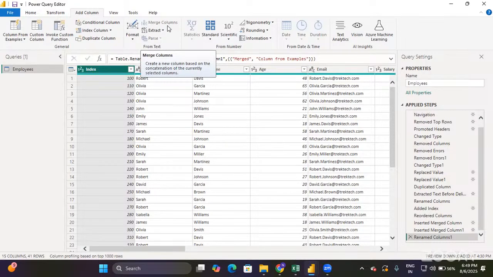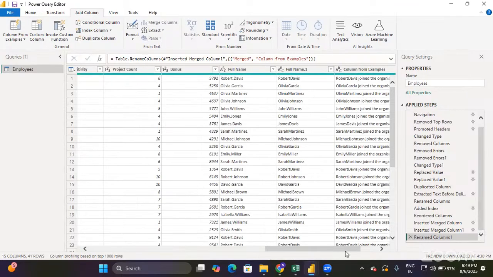What does Merge Column do? It helps us to combine two columns at least. So when you want to combine the columns, you can go and perform the Merge Columns option. And finally, we renamed the output of Merge Column. Right? Yes.